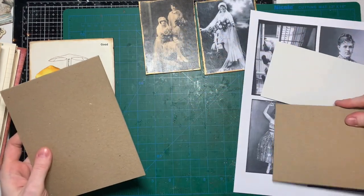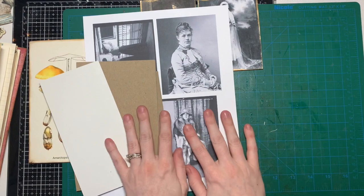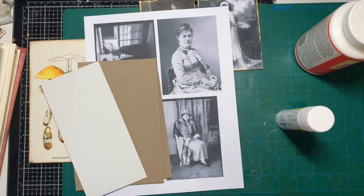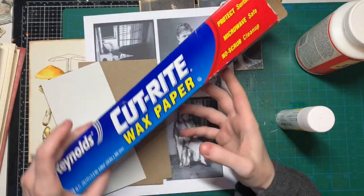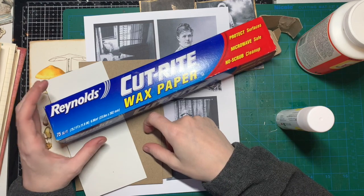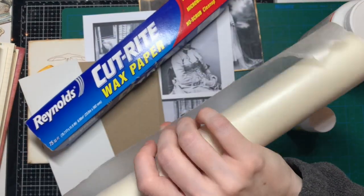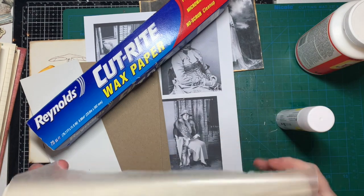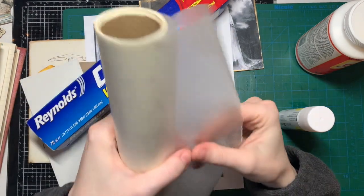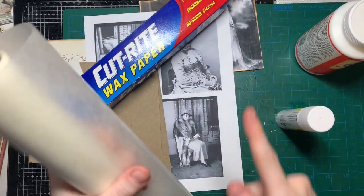I'm going to see if I can actually fit those on here. These are just scraps, leftovers. Oh, this could work. Yeah. And then you're going to need glue and some Mod Podge, and then wax paper. There are different kinds of wax paper. I just used this cut right from Reynolds. I bought this whole roll at Walmart a long time ago. I didn't buy it for crafts, but when I saw that video on how to make those writing boards, I thought, hey, I can try that, and it actually worked perfectly fine. Both sides are a little bit different, so I always have to figure out which side I want to use to iron on. Oh yeah, you need an iron too.